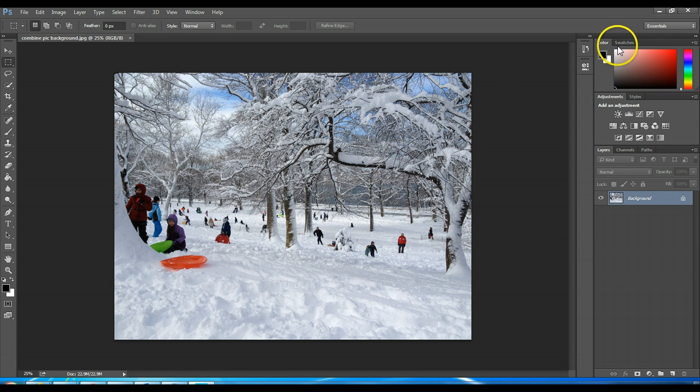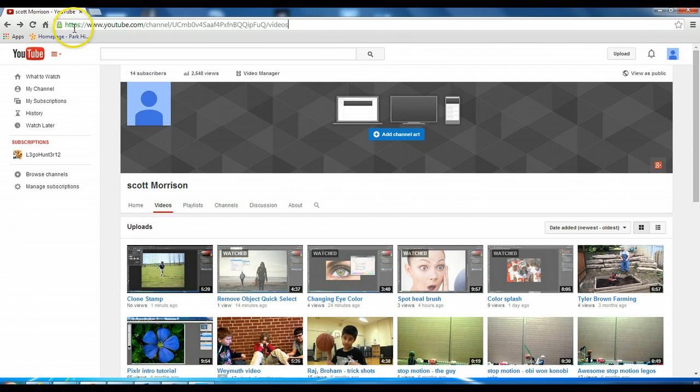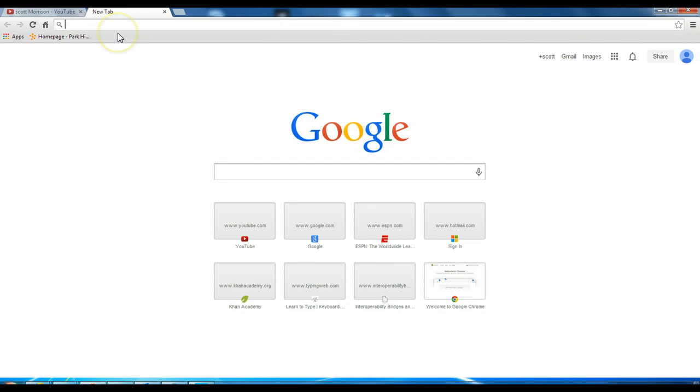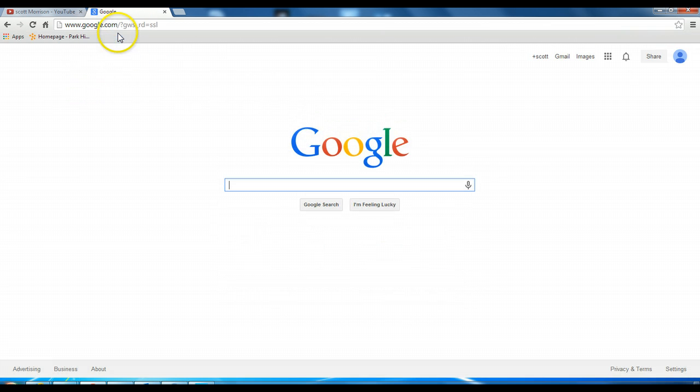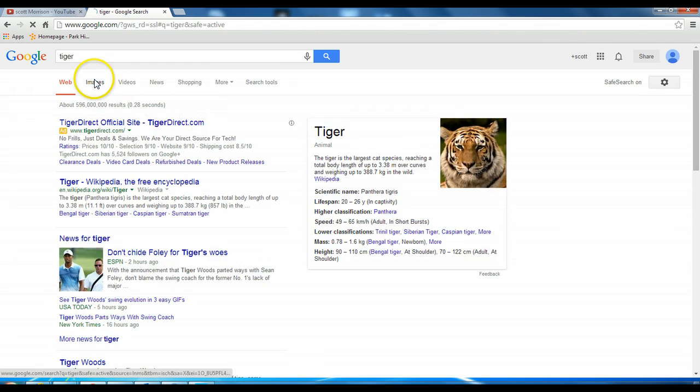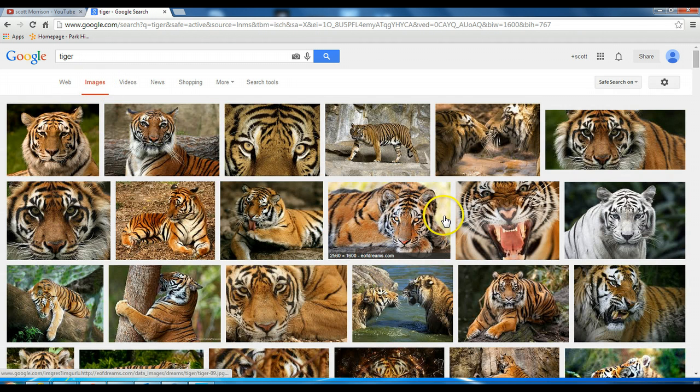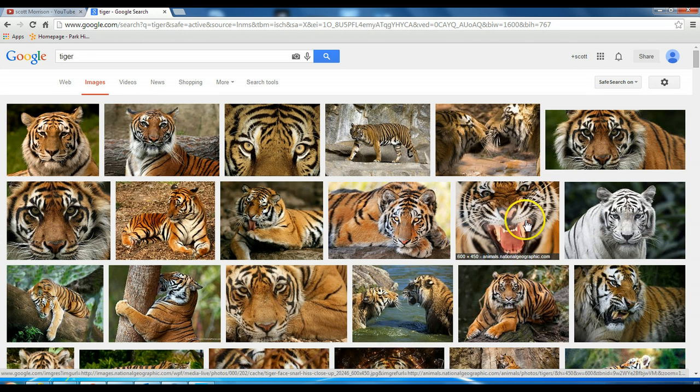First I'm going to show you guys a little tip that can help some of you out when you are searching for images. Okay, so I want to search for a picture of a tiger. I'm going to go to images, and look, there are lots of pictures here of tigers, and there may be the perfect one here that I want, and I could insert it into Photoshop. I could use the quick select tool and get rid of the background and erase around it, which is great to do, especially if you find a picture of a tiger that you really like.